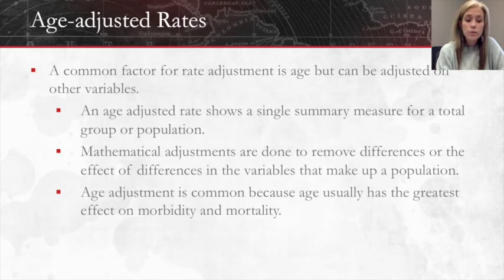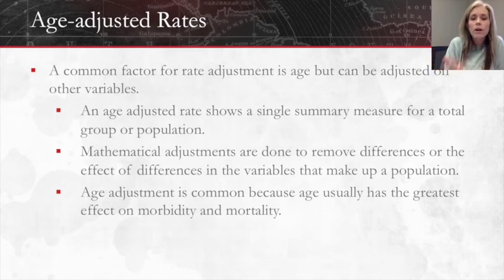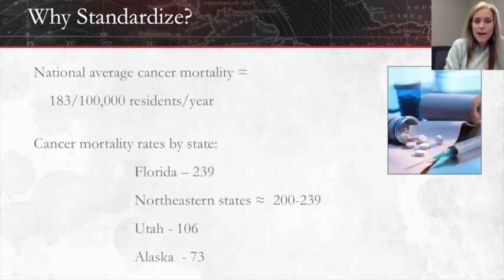For example, if you were to look at cancer rates in a population, if a population was to have a large number of older people, then it would look like those cancer rates are really high, right? Because who are the people who typically develop cancer? It's older people, okay? And so it's really important to get a good idea of, okay, well, how does cancer affect this population, that ultimately you try to remove the effects of age in order to really, truly see the impact of cancer, okay? So why standardize?